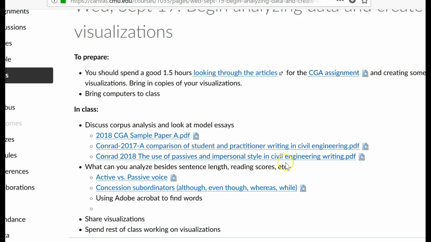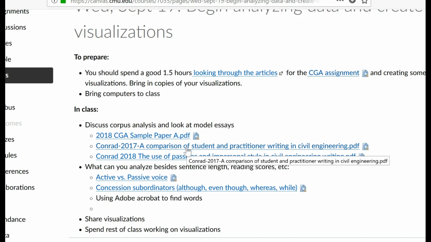If you wanted to include a little bit more on passive voice, you could take a look at this article right here, where she looked at the use of passive voice in student and professional writing and found that students use passive voice more than professionals did. And this is the other article we looked up in class that you could also use as an example for different kinds of original variables that you can include. So for class on Friday, I am expecting you to have thought about some original variables and go ahead and brainstorm some things that might be different across these.